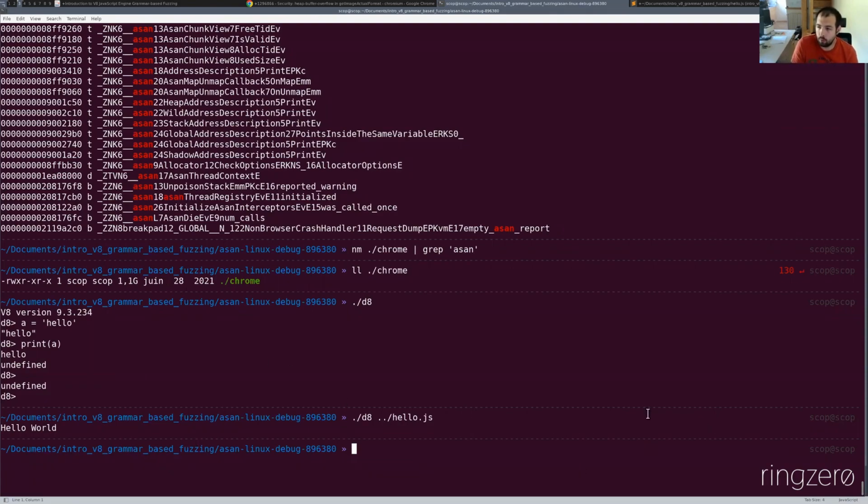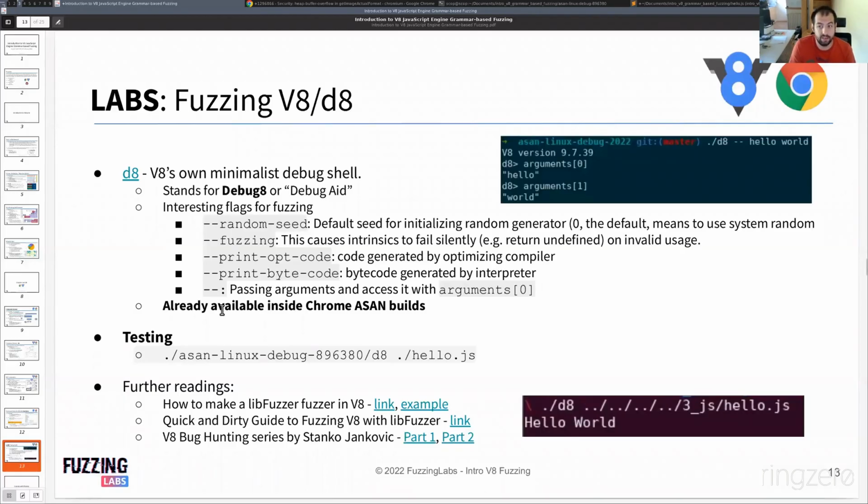So that's good. We already have a lot of stuff to deal with. The next step is basically to leverage this tool, what we have, in order to generate some JavaScript files and provide them as input to this tool.